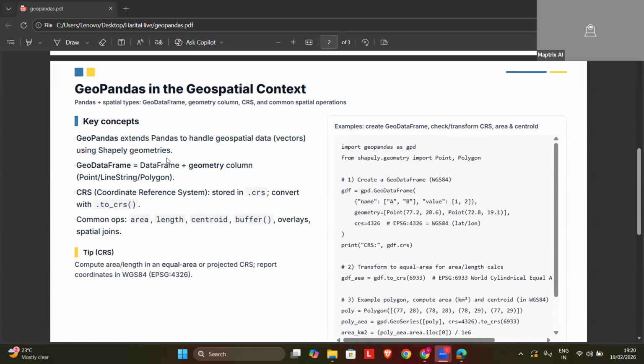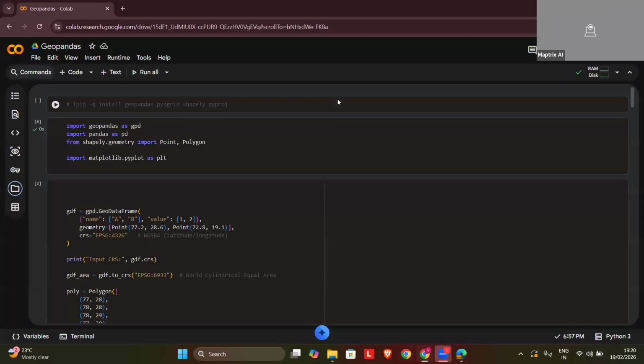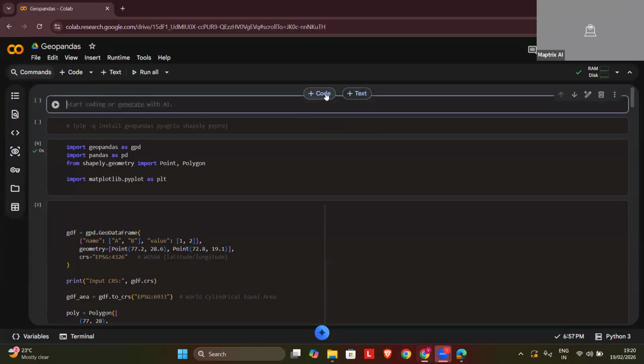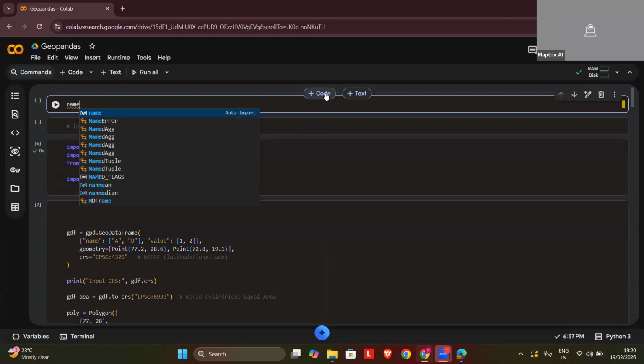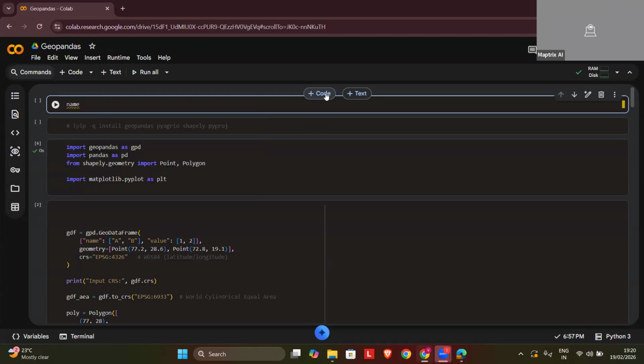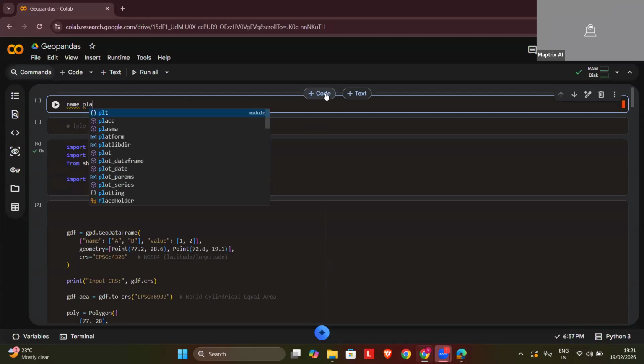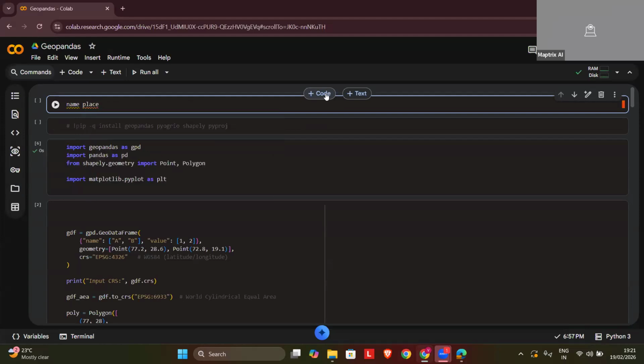So let's compare how a GeoDataFrame and a normal DataFrame would look. In a normal Pandas DataFrame, there will be, let's suppose, two columns and each will have values in it.